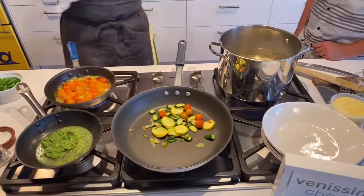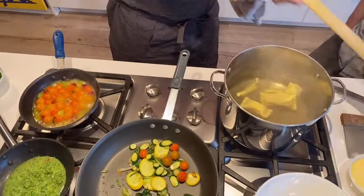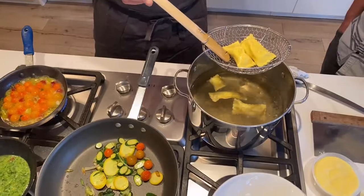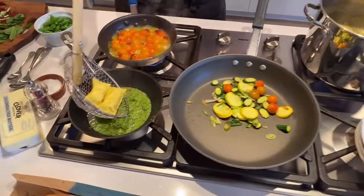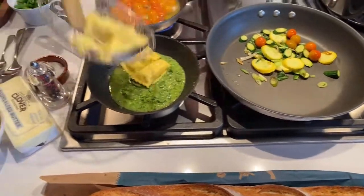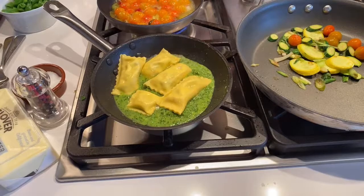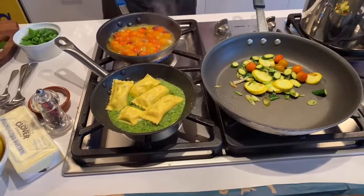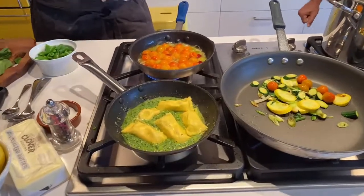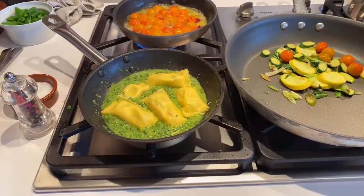All right. Looks like they're starting to rise. Oh yeah, starting to rise. We'll give them a check real quick, and we're going to check the sides. And these are nice and ready to go. Wow, that's how fast it takes. Probably less than a minute. And when you're cooking, you always want to add your pasta back to your sauce. Good tip. Because you always cook al dente, since you want to finish your pasta in the sauce that you're cooking it in. That way it gets all that flavor in there. So we're going to do a little shimmy shimmy shake shake. You should always add some kind of fat. There is a little bit of oil, but I'm just going to add a small wedge of butter.